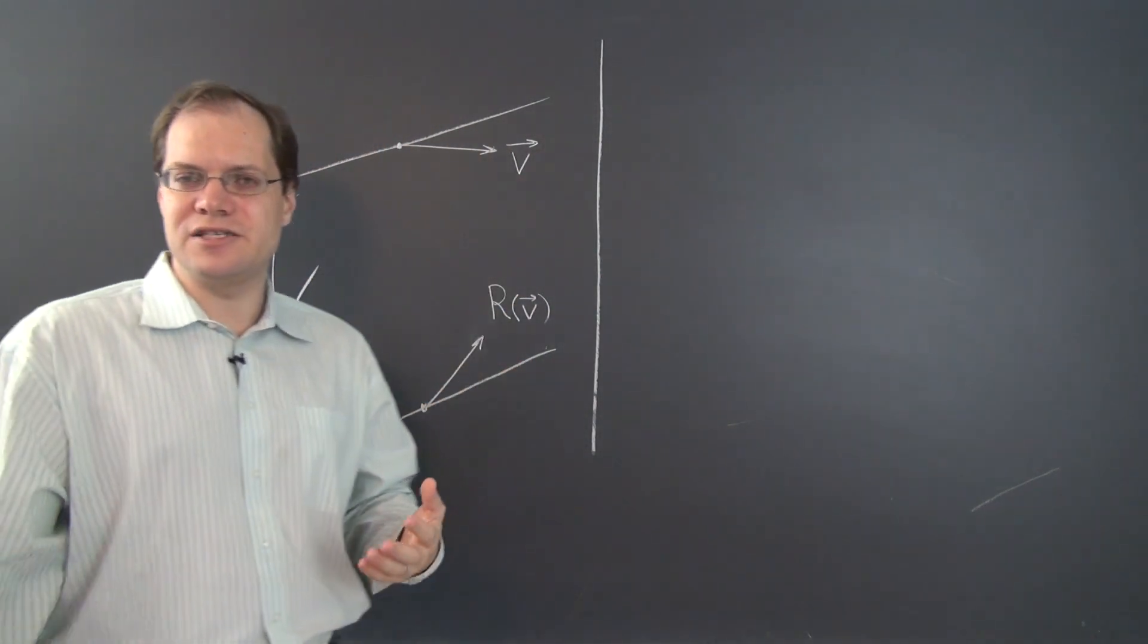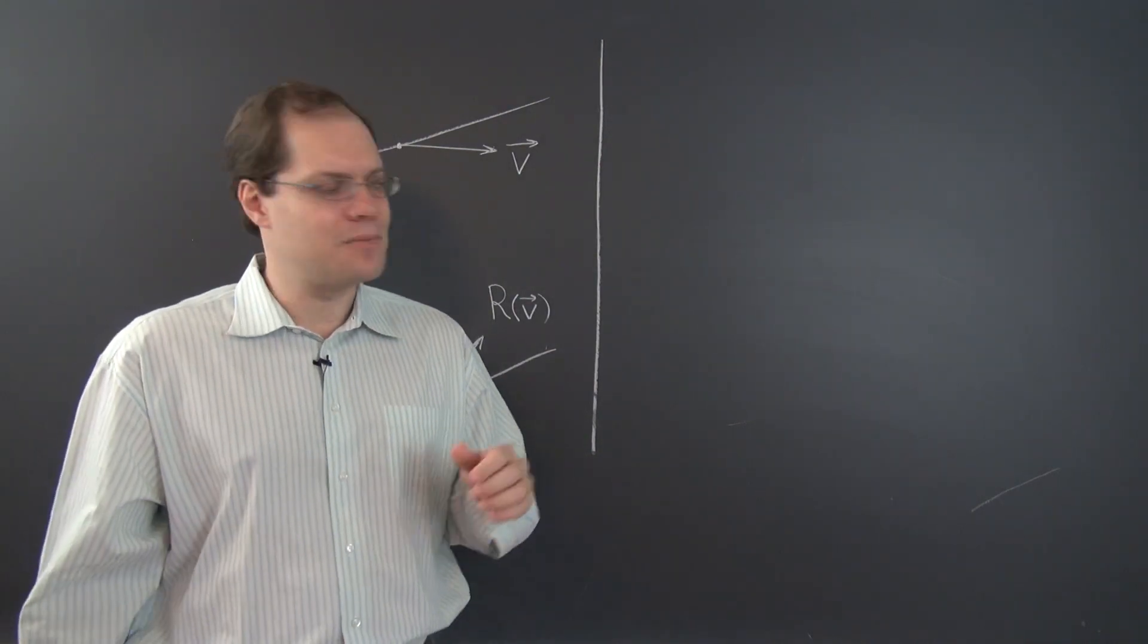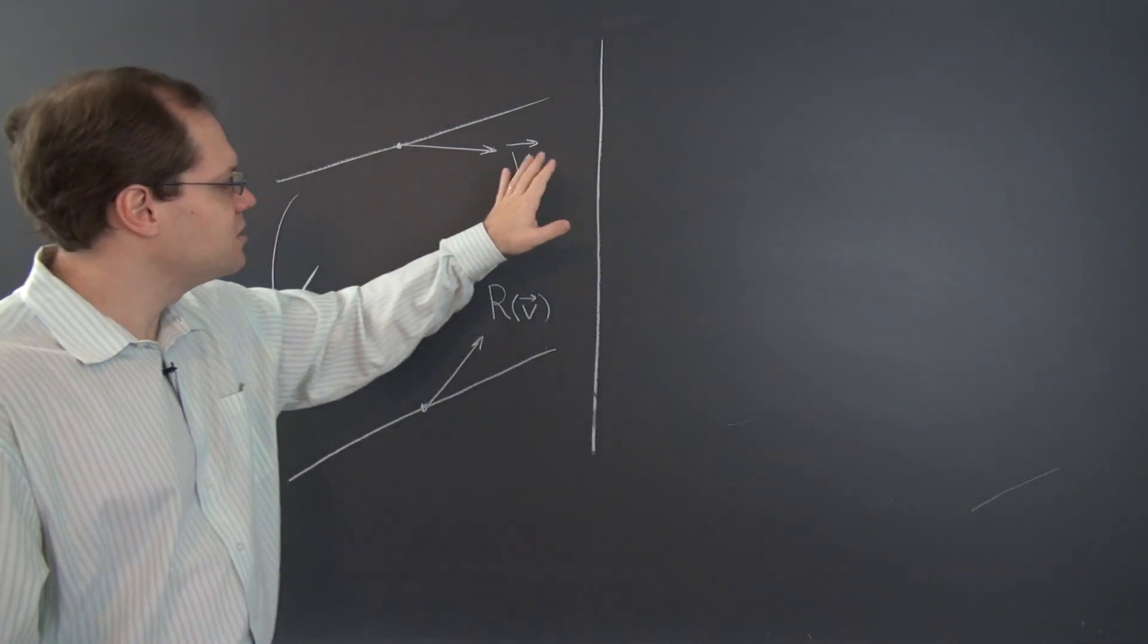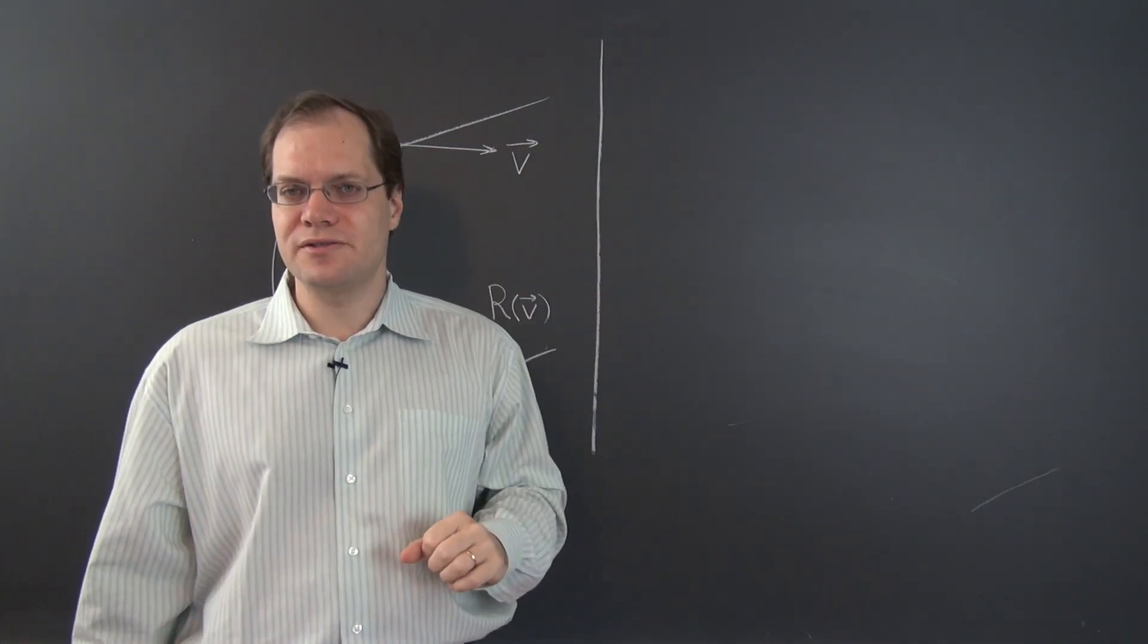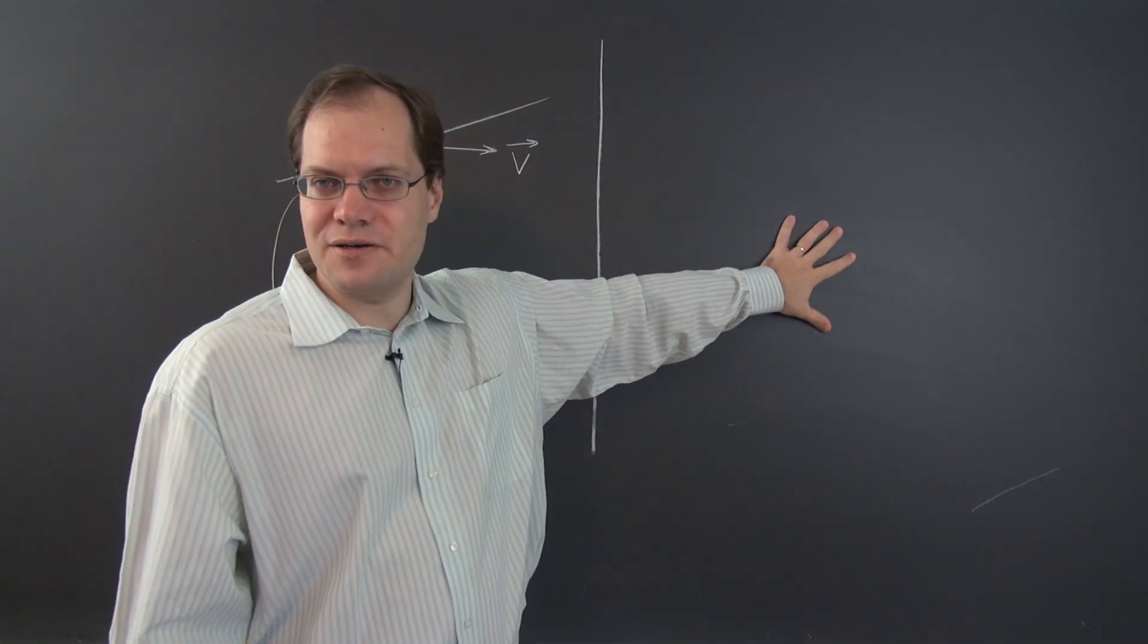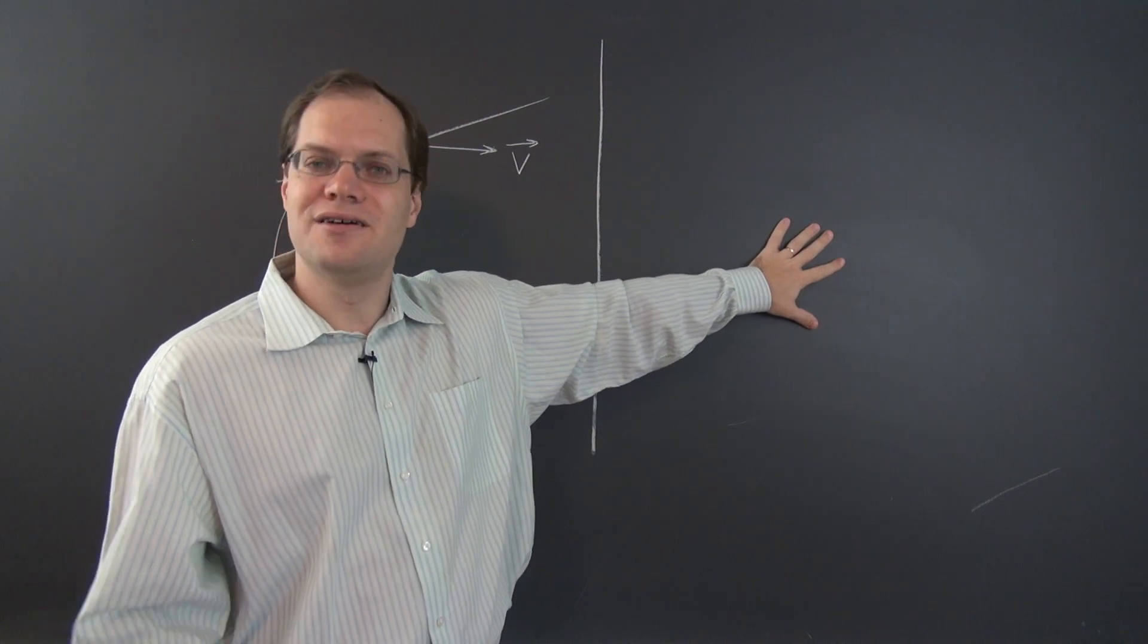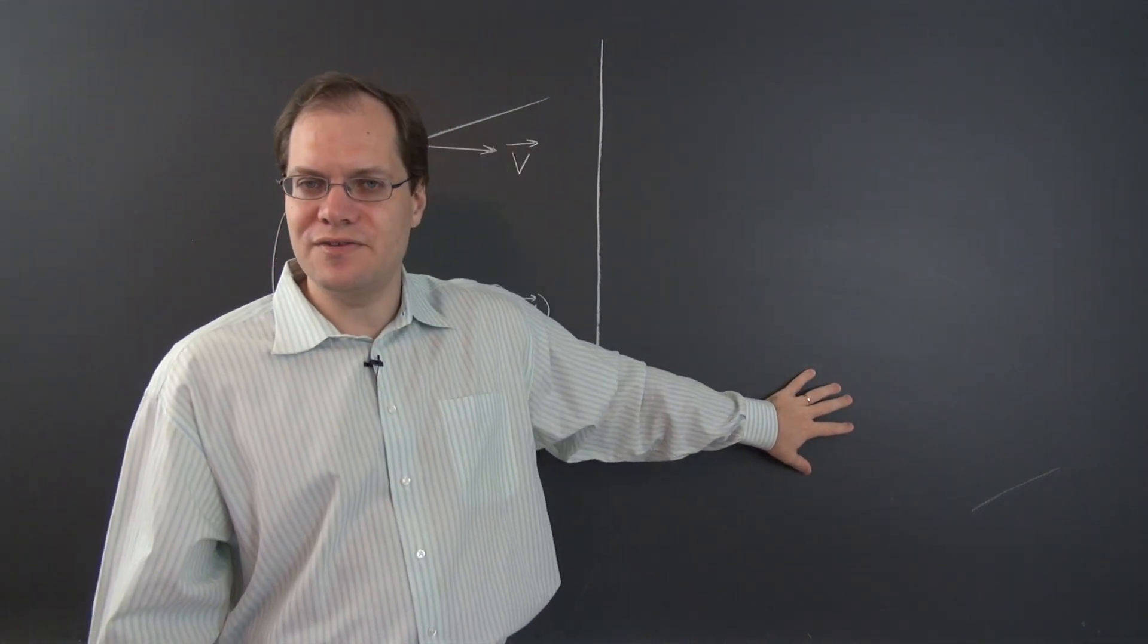Well now because we're talking about linear transformations, linear transformations act on one vector at a time. So in order to reflect this vector in the component space, we would only have to translate this vector to its components. And then we'll perform, once we have the components of the vector, we'll perform the mystery operation that this video is all about, and that will give us the components of the answer.